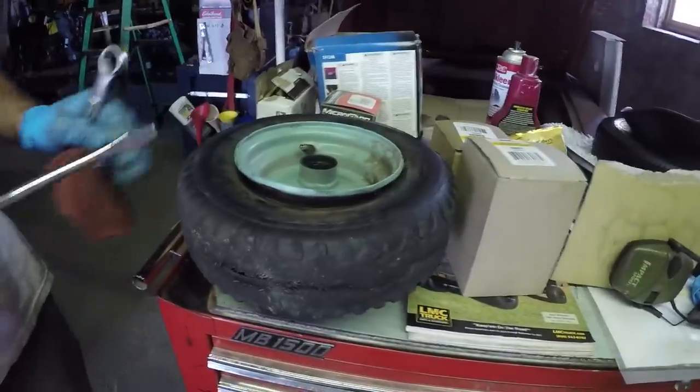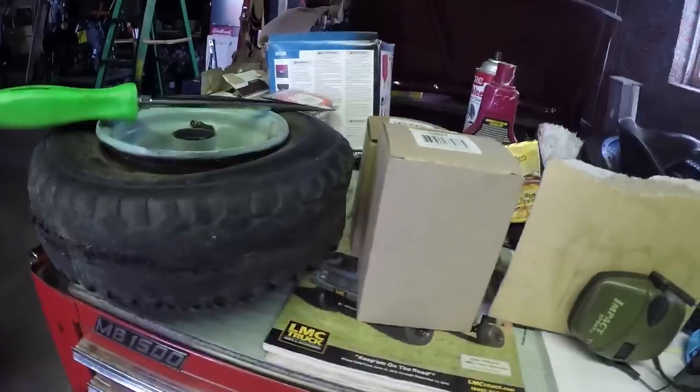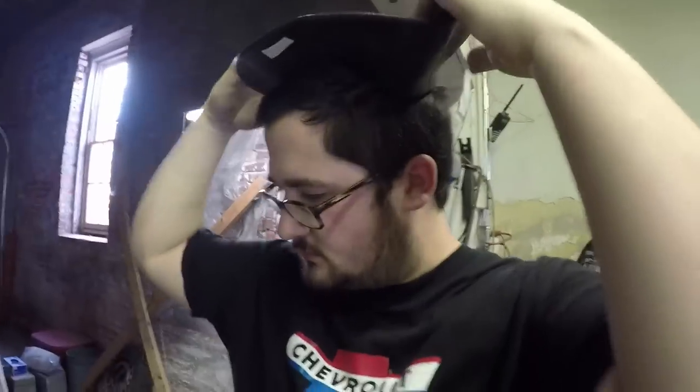Well, it depends. I like tubeless tires better, because normally if you have no knowledge of how to change a tire with a tube in it, you usually poke the tube. So I like the tubeless tires better. That's my opinion. So these can be kind of terrible to change, but we're going to show you how since we have to change it. Taylor went out to a tractor supply, bought a tube of the correct size and a new tire of the correct size, and we're just going to do a little switcheroonie in theory.